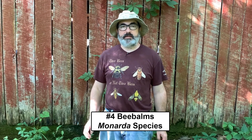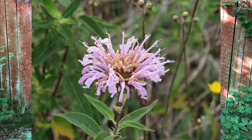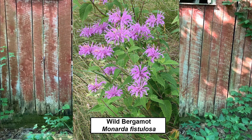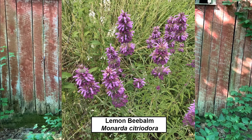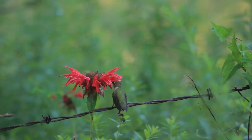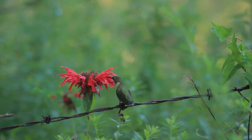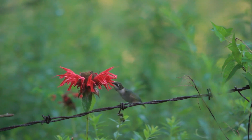Number four: bee balms or bergamots — plants in the genus Monarda — another group of species commonly found across the eastern United States. Bee balms have awesomely cool flowers and, depending on the species, can be shades of purple, red, or white. Species commonly seen in pollinator gardens include the lavender to purple flowered wild bergamot, Monarda fistulosa; the striking red flowered scarlet bee balm, Monarda didyma; the purple flowered lemon bee balm, Monarda citriodora; and the white bee balm, Monarda clinopodia. Bee balms attract native bees, butterflies, and the pollinator gardener favorite — hummingbirds. They are hardy and easy to grow, although they do tend to get powdery mildew, but it doesn't seem to have any negative effects. Most bee balms do best in full sun to part shade.